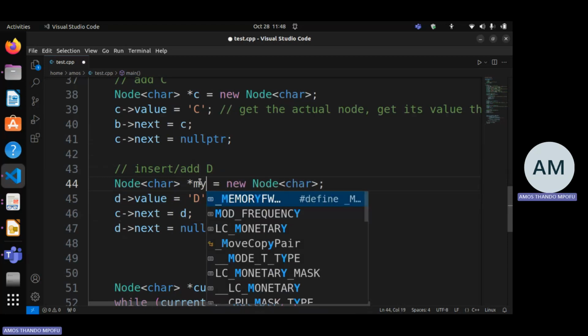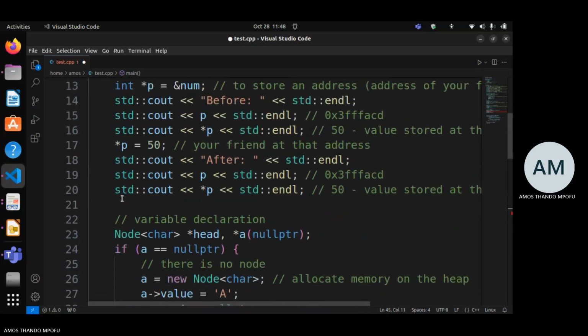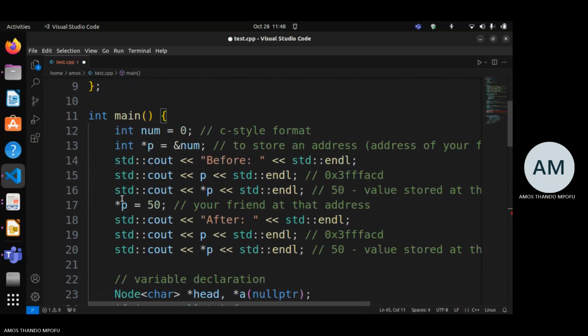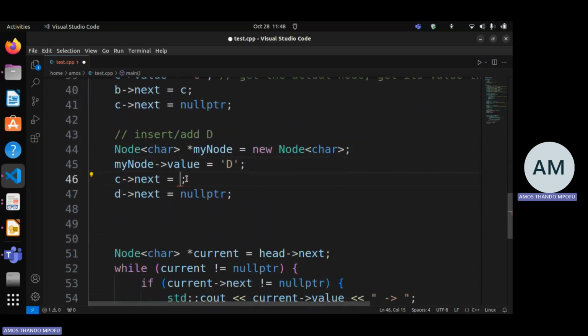Okay, let me just use a different name. I don't really know these things. Could be the names, I don't know. Not sure why it's doing that.